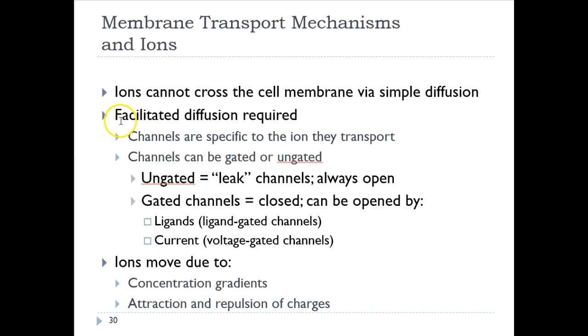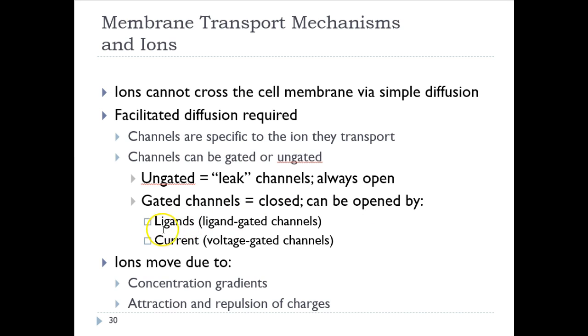So the next thing is these facilitated diffusions require certain channels or proteins to let the ions travel to the other side. And there's a couple of kinds that we can do. There's the ungated, which are called leaky channels. They're always open. And then there's the gated. Gated are going to be closed unless they're opened. And usually the kind of things that'll open these are going to be either another charge, maybe a hormone, or a chemical.